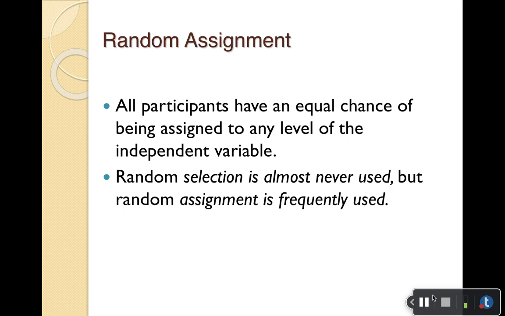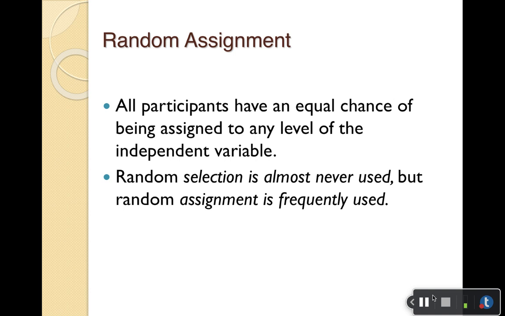There's only two options. So I might use a convenience sample and ask for volunteers to participate in my drug study. I might pay them a small amount of money to try to get them. I might bribe them with food if they're college students. So I may use a convenience sample, but once I have my sample recruited, I can use random assignment to assign them to either the drug or no drug condition. And this is a good example of why you probably wouldn't want to ask for volunteers, because no one's going to volunteer to be in the placebo group, right? They all want to try the drug and see if it works and helps ease their symptoms.